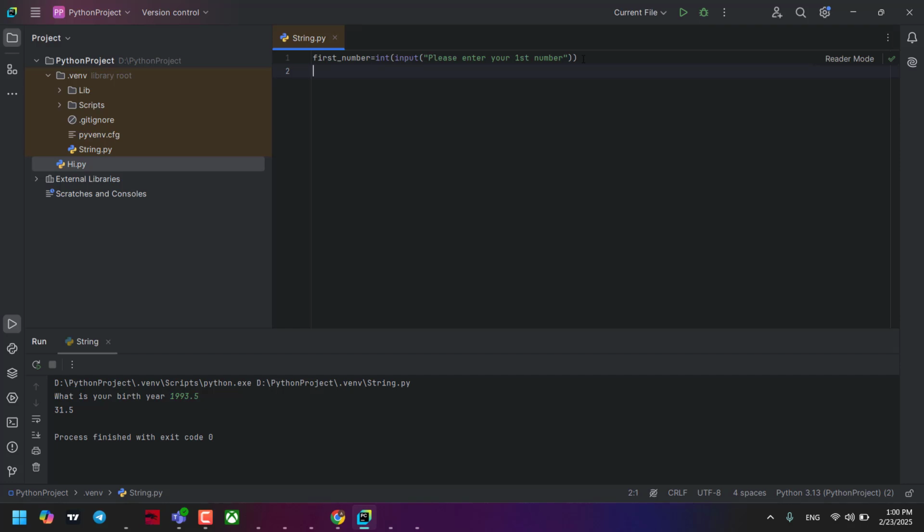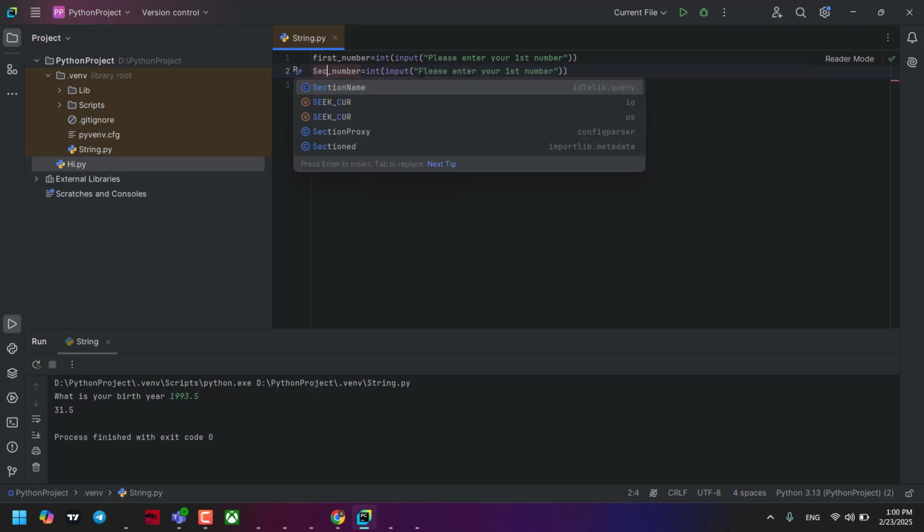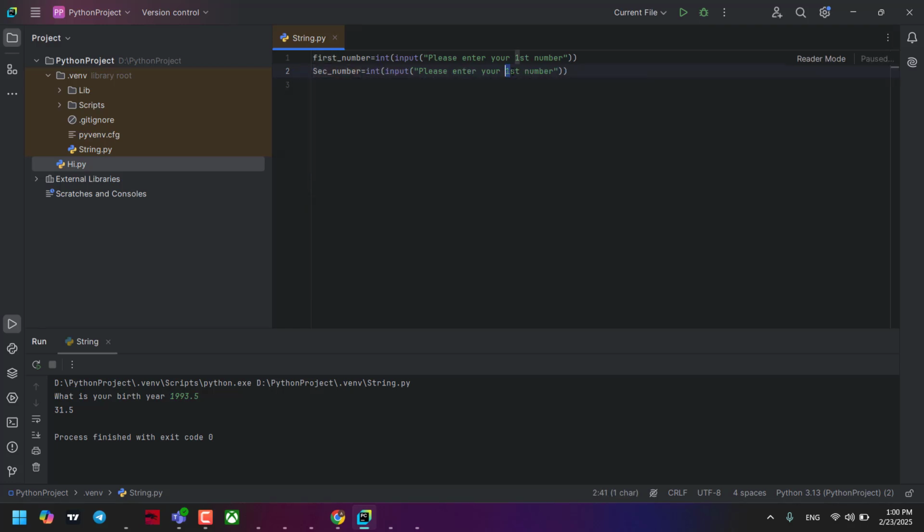The second thing, we will take the same and make second number. We will take the first number and the second number, result equal first number plus second number, right?